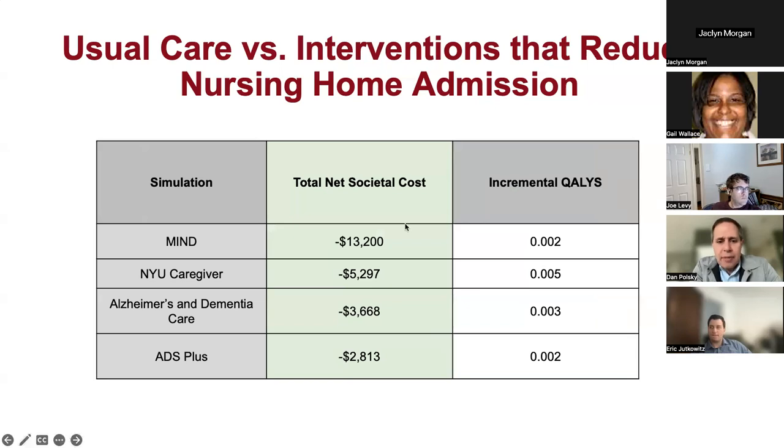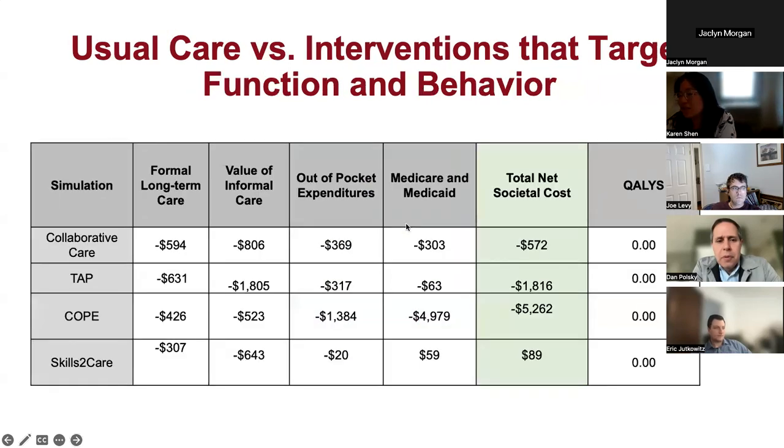Go ahead, Karen. My question was, did you say that the COPE study was the only one to incorporate Medicare costs? And so should we be learning from this that there's high potential for savings in the Medicare program? And is that coming through hospitalizations? COPE benefits were achieved through reductions in emergency department visits, and that was the big one, and then reductions in hospitalizations. And other interventions just didn't even measure that. Is that correct? Right.